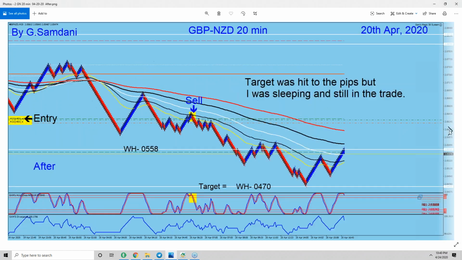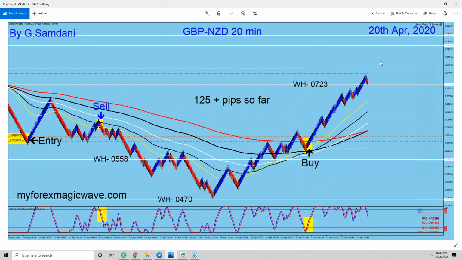And then what happened to this chart? It went and hit my target, but I was sleeping, so it went up again here around 5880, 5855, 58. And I said, you know what, let's close it because it might go up. And it did. So the same day, you can see that it continued going to the upside. This is 0558. It went above it, came back, found support here, and then gave me another entry to go long and another 125 pips to the long side.